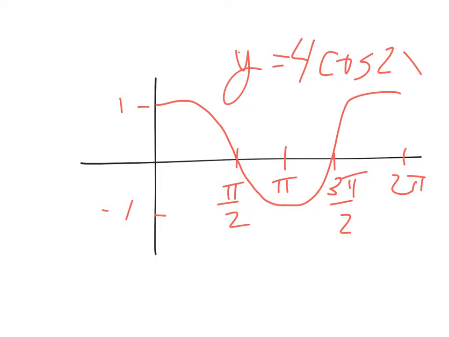2 pi over b. Good. So the period is 2 pi over b. So what's our period right at the beginning? 2 pi. But then we got to divide by b. What's b? 2. So then if b is 2, we're going to take 2 pi and divide by b, or 2. Multiply by a half is the same as divide by 2, right?